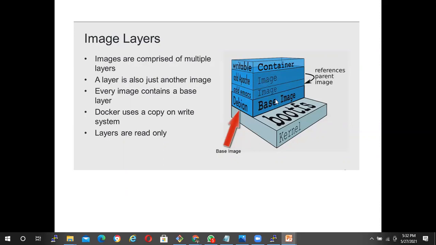Now, when you spin up a container, it forms one writable layer on top, like a swimming pool on your apartment. It is a transparent, writable layer, and any operations you do inside the container will be inside this writable container layer.